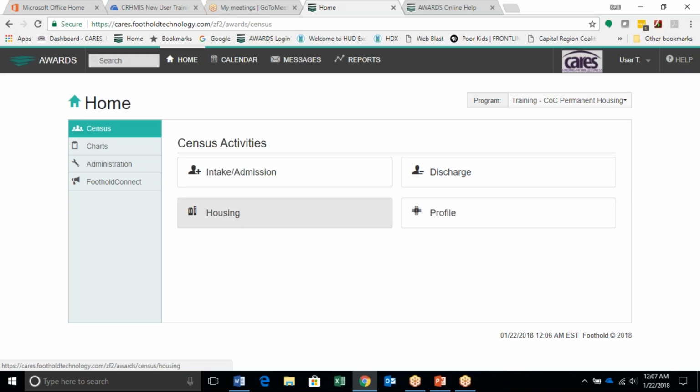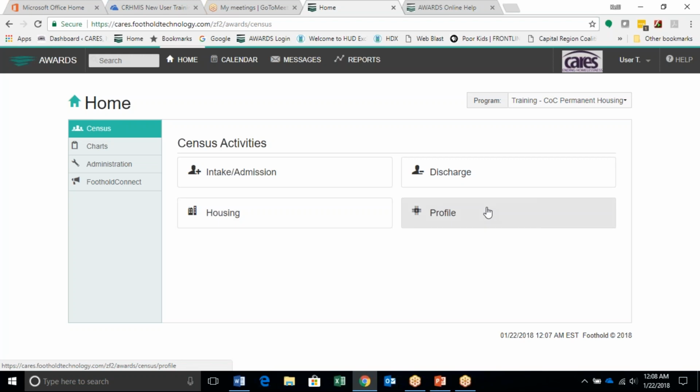Housing, there's two reasons to go into the housing module. Number one, if you're a residential program and you have clients that are moving, kind of switching rooms, you can move clients around between rooms and beds through the housing module, or you can quickly just run a housing report to see which beds are currently available.